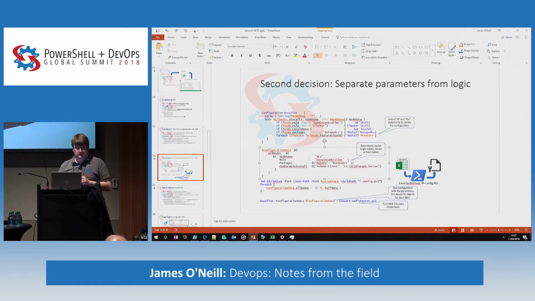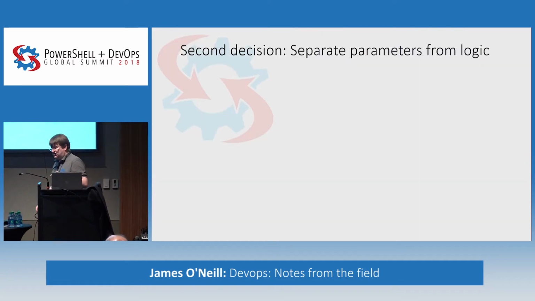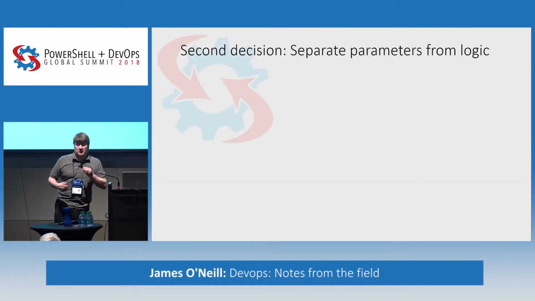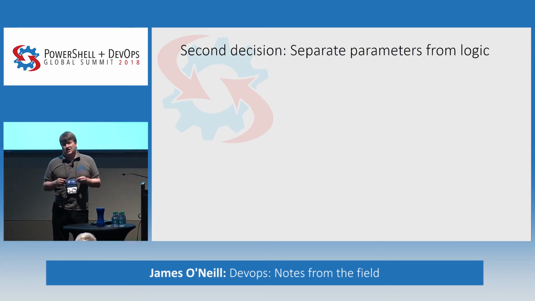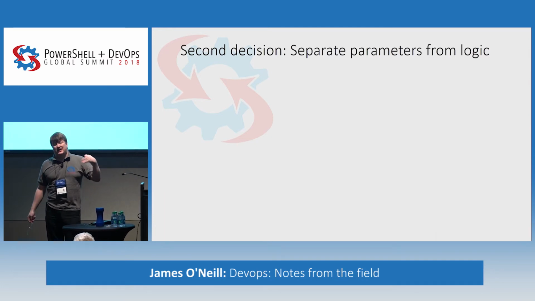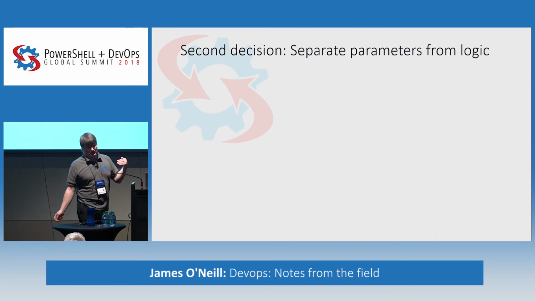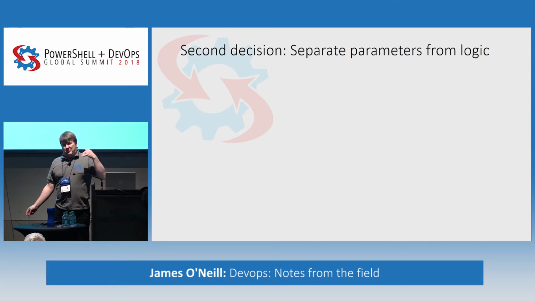What are you using to import the settings from Excel? Very good question. What am I using to get the settings from Excel? There is a very, very good module out on the internet. It's in the PowerShell gallery, and you can get the latest version off GitHub. It's simply called Import Excel. And I've done some work to add to the export part of it. And basically, it allows you to read XLSX files without having Excel on the computer.